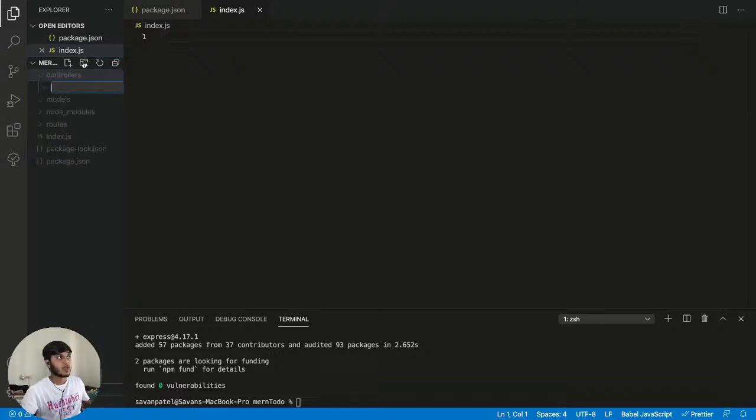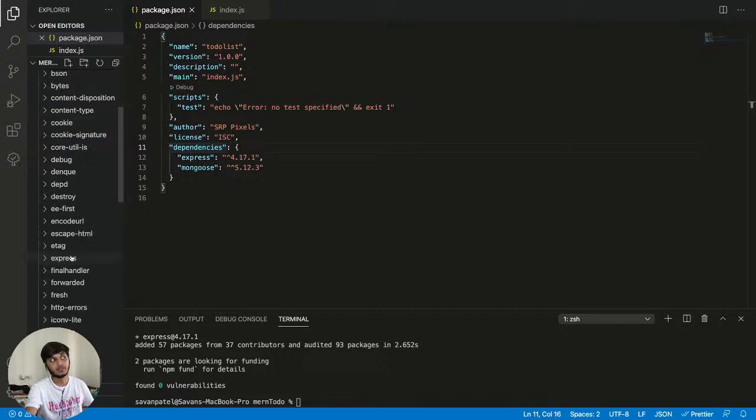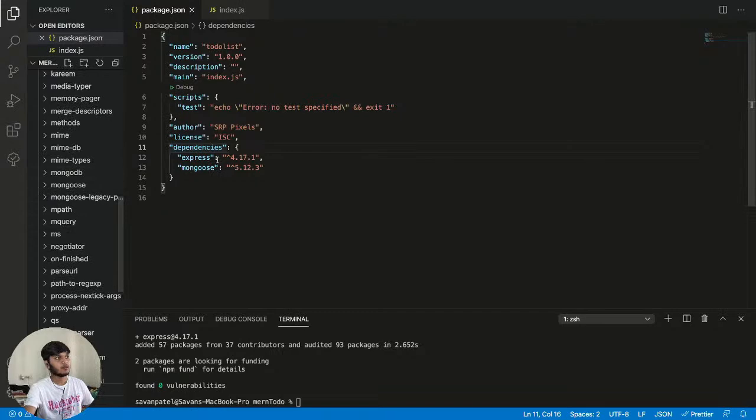And one more thing, guys. As you can see here, there is one more folder, which is node_modules. Whenever you install libraries, along with the libraries provided built-in by Node.js, they are included in this node_modules folder. You can see there are tons of libraries available, and the ones we installed right now were express and mongoose.